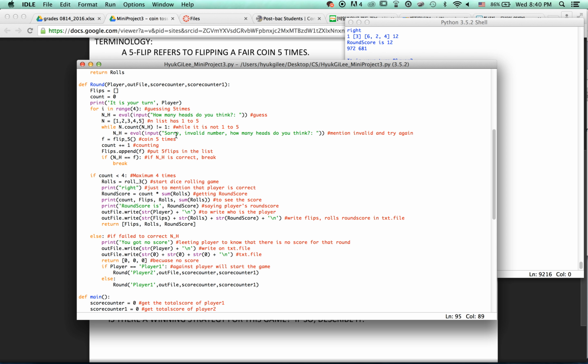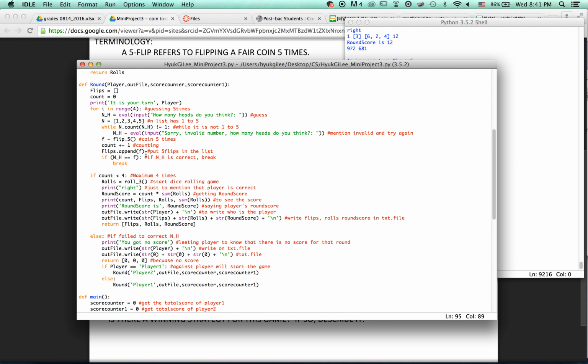So sorry, it's an invalid number, so I have to mention invalid and try again. And f equals flip 5, so 5 times, and count plus equals 1, so 1 2 3 4 5, flips append f. So these flips are going to be in the list of flips.